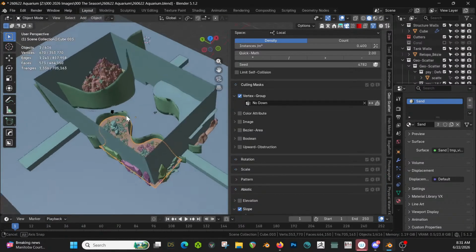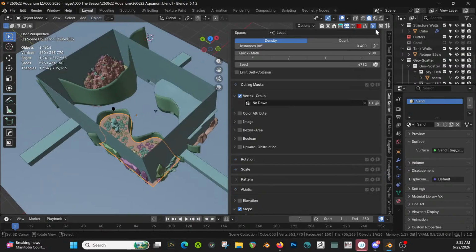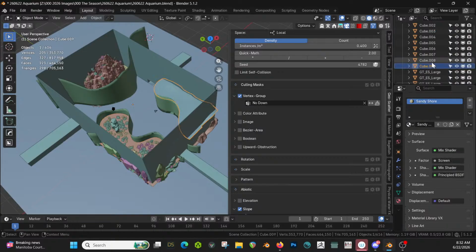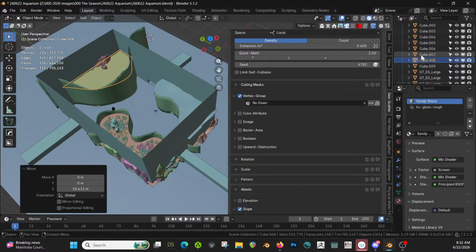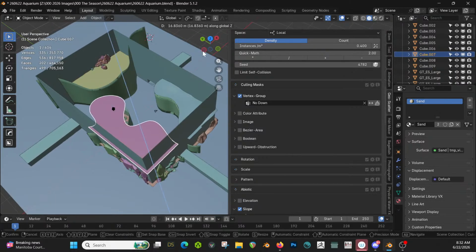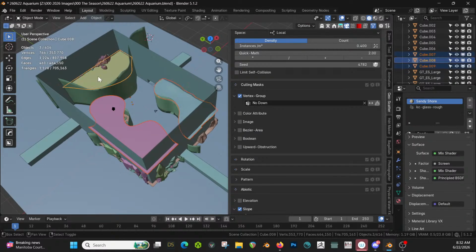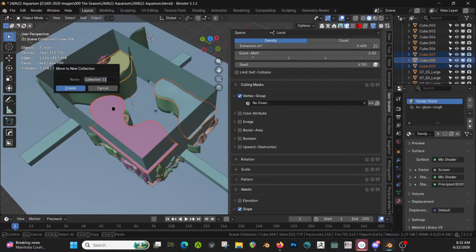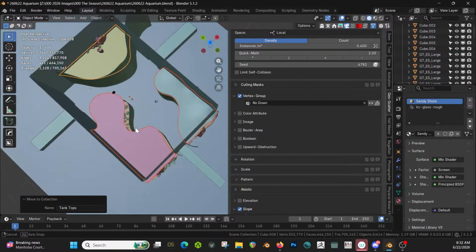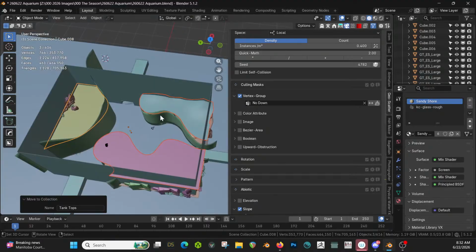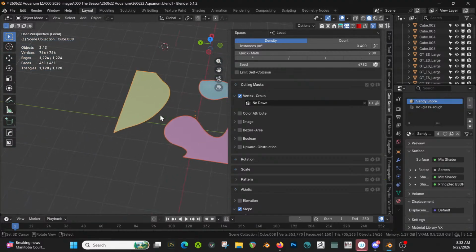No. I know I did this. Cool, I did. M, new collection, tank tops. Yeah. Hey, wait a minute. Yeah, exactly. Okay, let's solve them.